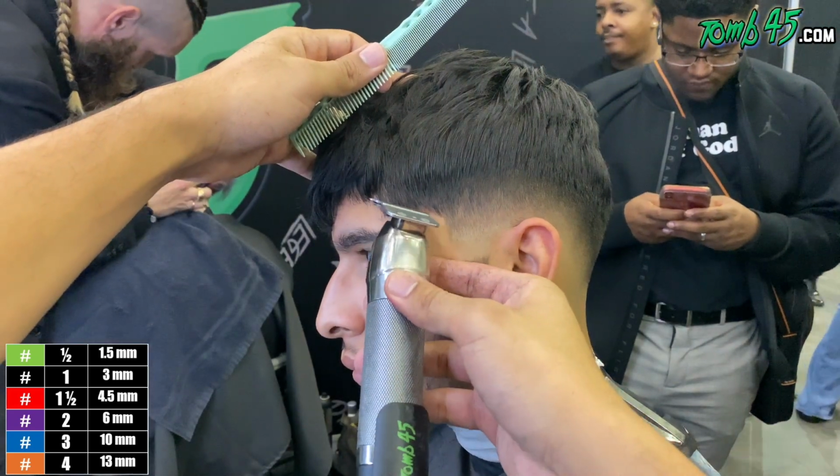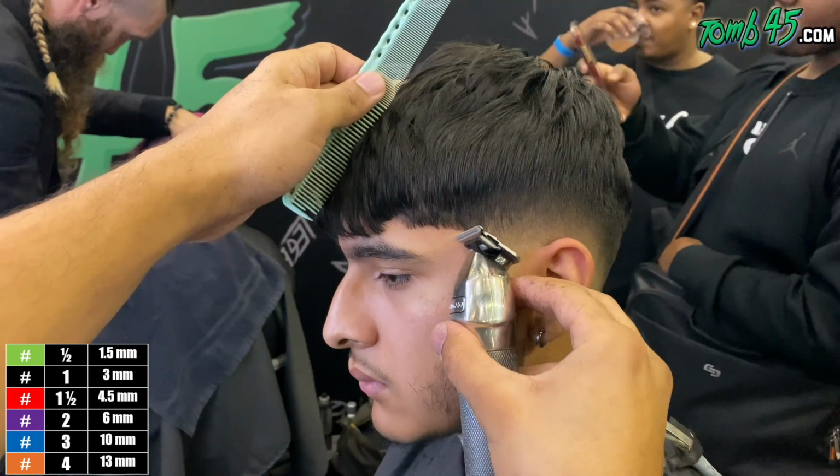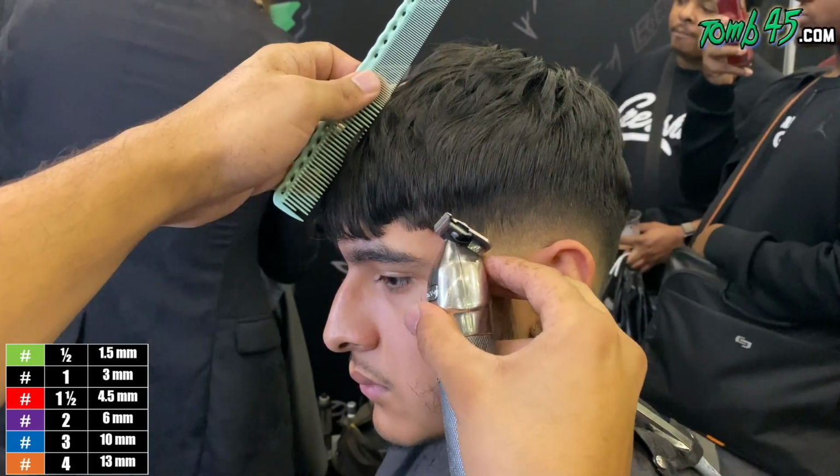Let's go ahead and line up the C cup, which on the other side I showed you guys I prefer to line it up first before we start the fade process.